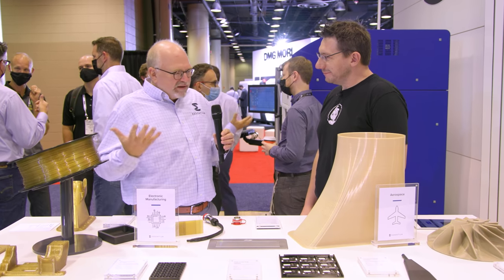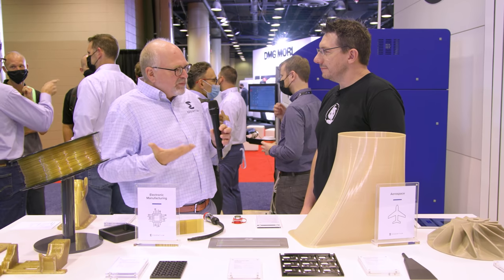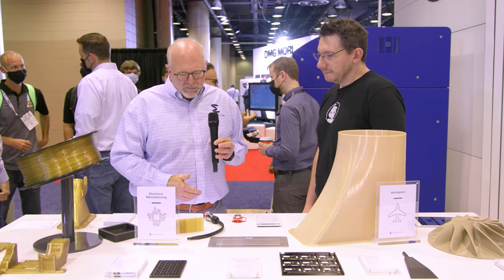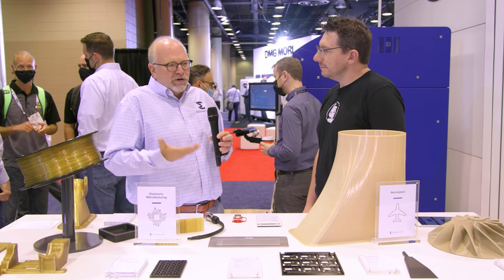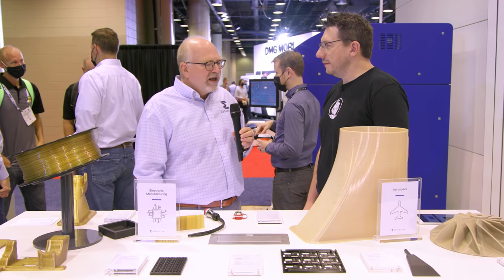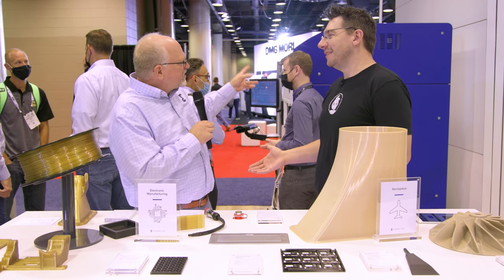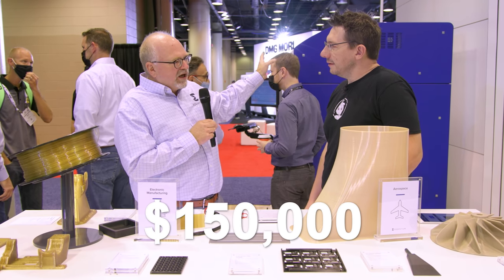You know, high-speed printing for magazines is disruptive, but it's disruptive printing for magazines. This disrupts everything: where you build things, how much it costs to build, and when you can go to medium volume manufacturing, like 30, 50,000 parts a year, we are able to touch those jobs. That's so cool. And the machine is not expensive. It's not a $1 million machine. Okay, so what is the price on the machine? On the dual head machine, it's $179,000. On a single head machine, it's $150,000.